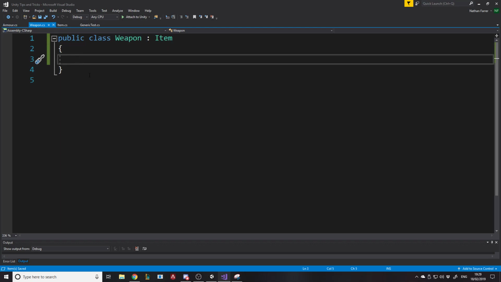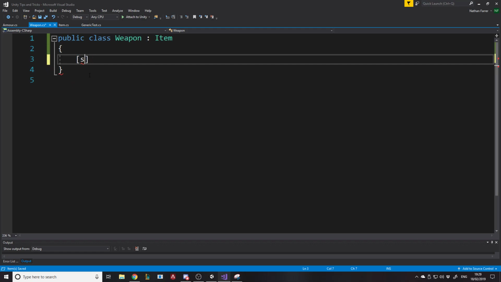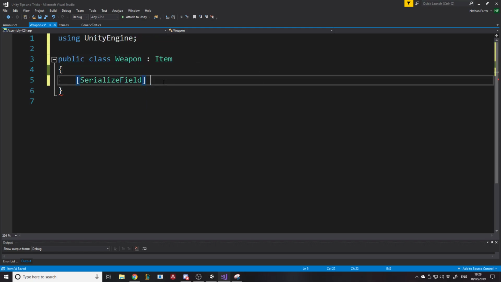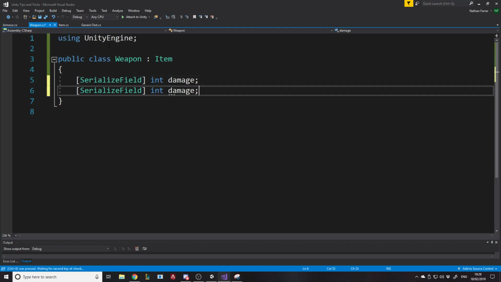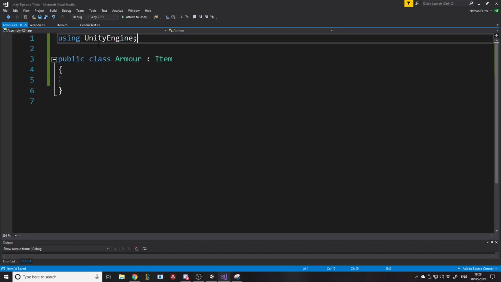Weapons will have an integer for damage. And armor has a defense value, which we'll say is an integer.